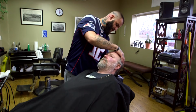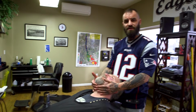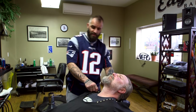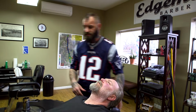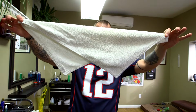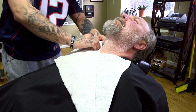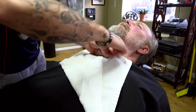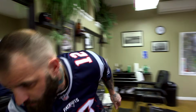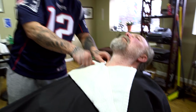I'm not going to bring up the headrest too much, because I want his neck elevated upwards so I can get under there nice and clean and give him a proper shave. But we also want to make sure our client's comfortable at the same time. The butterfly is basically grabbing it from each corner, and it fits right under the neck, nice and perfect. Then we tuck it under, and I'm going to add a clip so it's nice and secure.